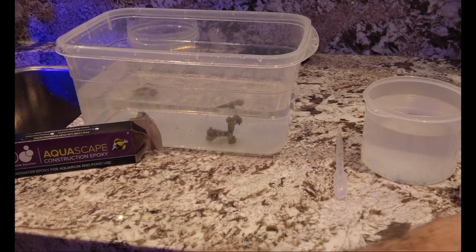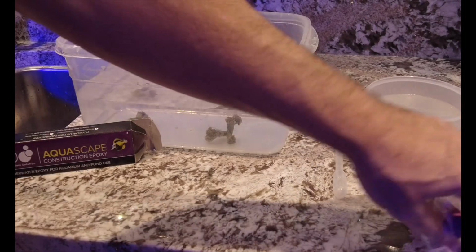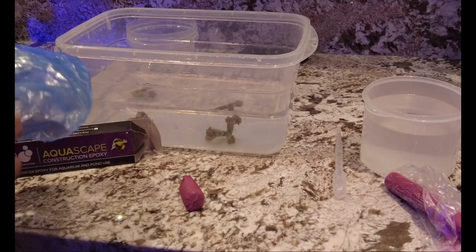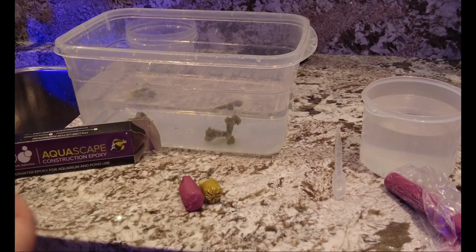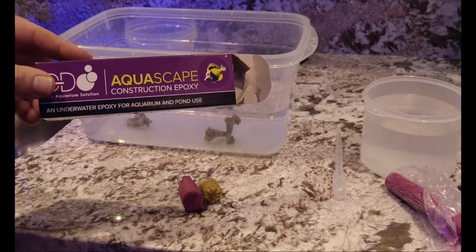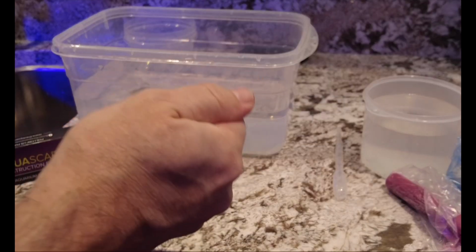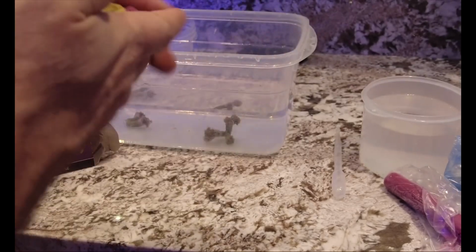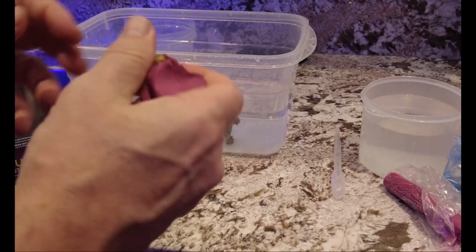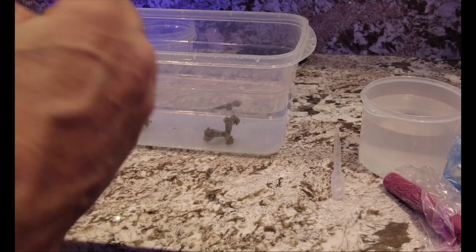Alright, I've got my coral over here. It's now in two pieces because that's how they had it on the plug, I believe. It was two pieces to make it look like a mini colony. So I got my epoxy here. I haven't tried this stuff actually before. Aquascape construction epoxy. We'll give it a shot anyway. 2 equal parts. Oh, this just feels a lot easier to mix than some of the other ones I've been using lately. Yeah, I'm liking that.